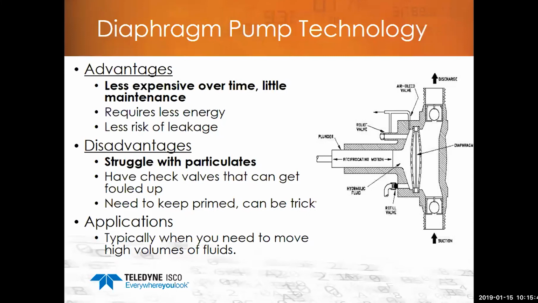Where I see these a lot, and where you should see these a lot, is moving high volumes of fluid. Not to the levels of a centrifugal pump, but definitely to the levels of a reciprocating pump or higher. These will probably be gallons per minute, because this is a fast-moving, very high volume internal to the pump.